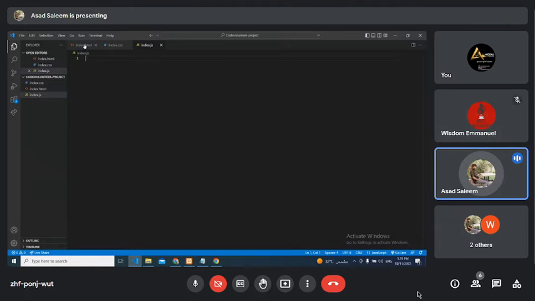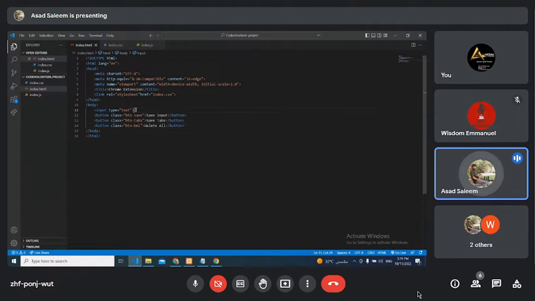And there is one more thing. We can take our buttons in a div so that we can move them inside the div.